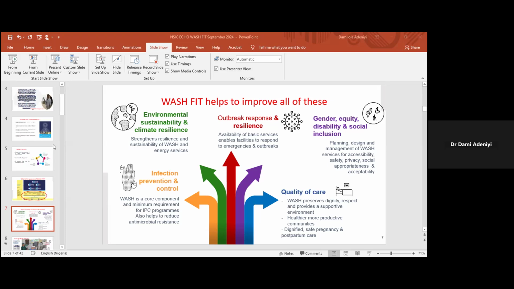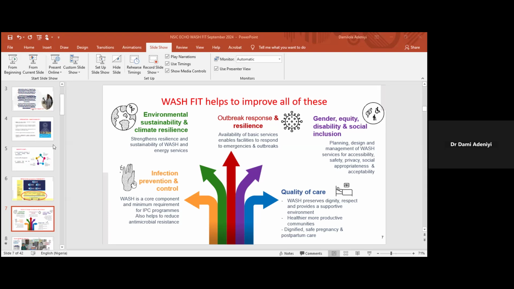And then there are those that decide that for step two, which is the assessment, they can say, okay, let's do an assessment. We don't lose anything by assessing the whole facility. It gives you an idea of where you are based on the WASH indices. And then you may now decide to streamline your improvements to specific wards, units, or even specific domains to say, okay, for this cycle, let's just focus on the water issues. Usually, water issues are very fundamental, and many times they would likely rank high in your risk assessment.